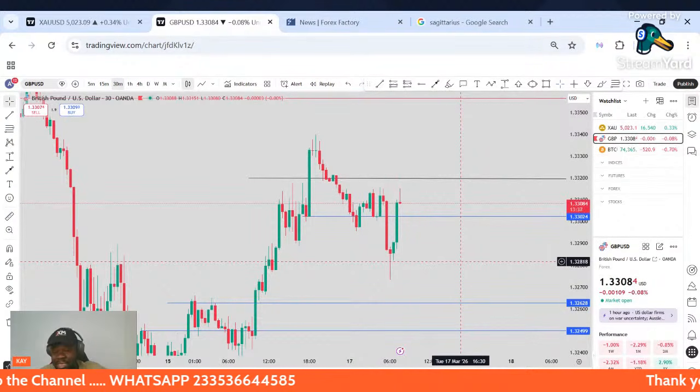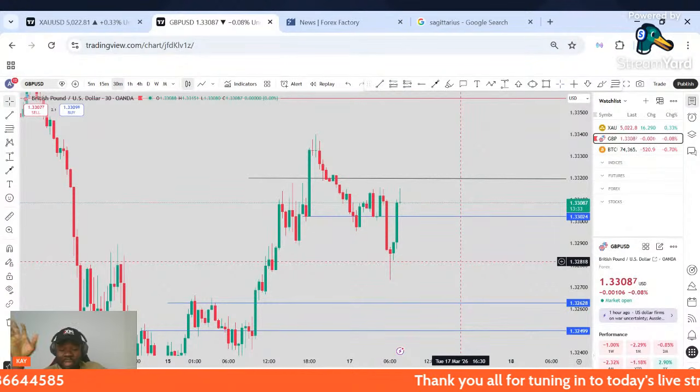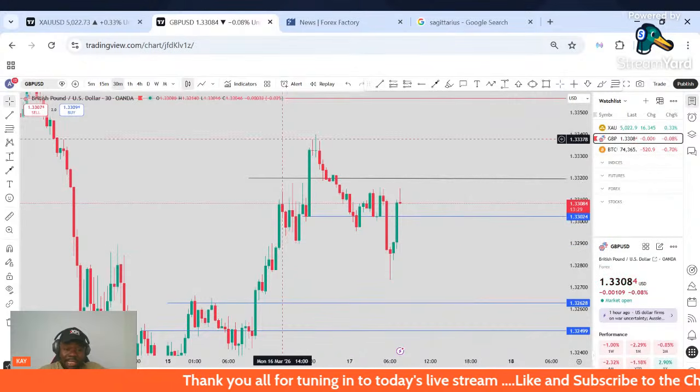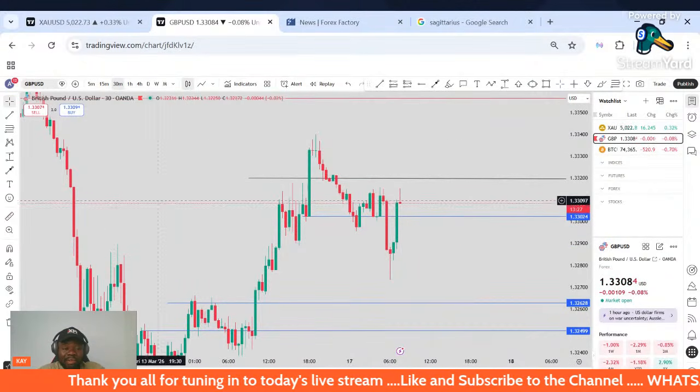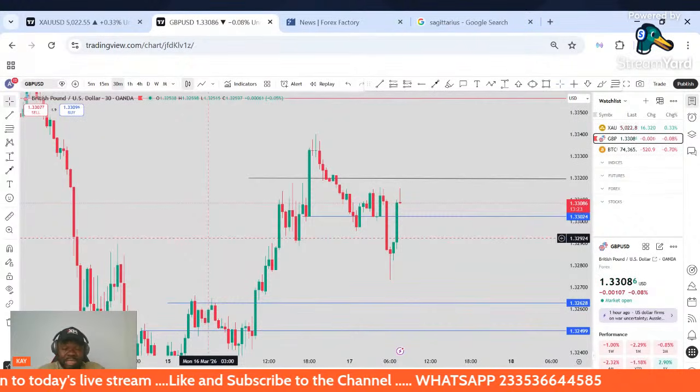The basic things are what is going to give you money. It is not about the complex stuff. The complex stuff is confusing. The little things: market structure, higher highs and higher lows, candle structure. If a candle breaks the high, what does it mean? If the candle breaks the low, what does it mean? The little things, support and resistance.